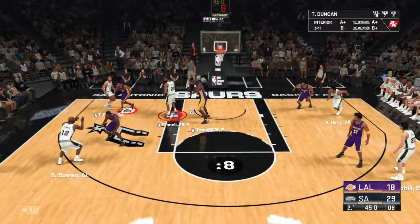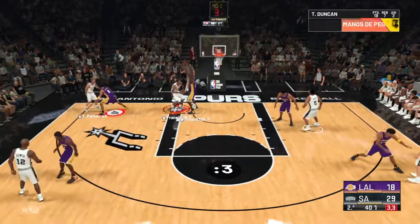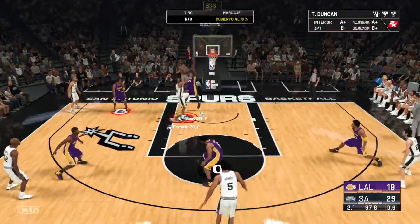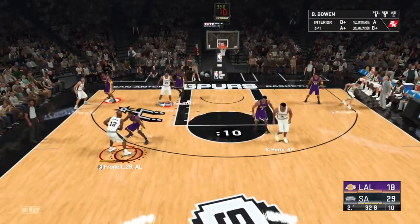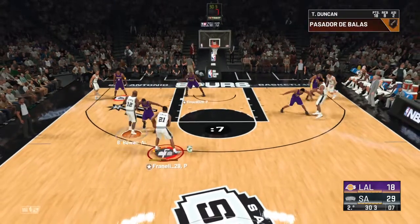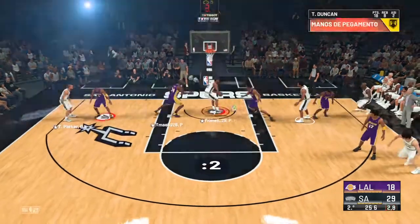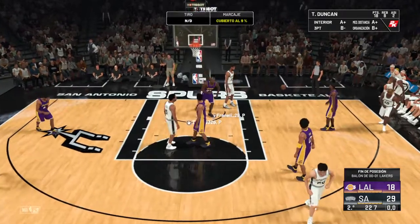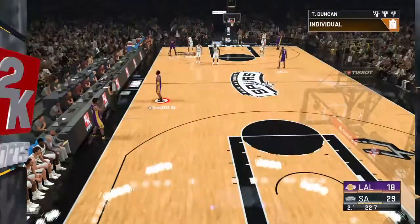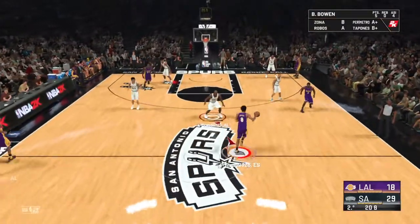To the inside. Pass to Parker. Clock at 6. Spurs need to get one up here. Here's Duncan. Here's Horry. Here's Duncan. 18 points for him. Inside. Another shot. And there's the shot clock violation. Couldn't get the shot off in time. Los Angeles. Yeah, with no defensive pressure at all, you've got to be able to make that exchange. They can shave the deficit to single digits right here.